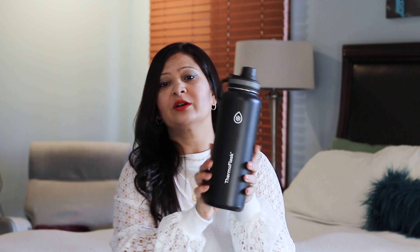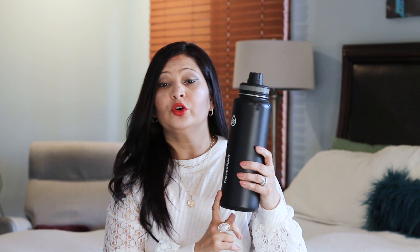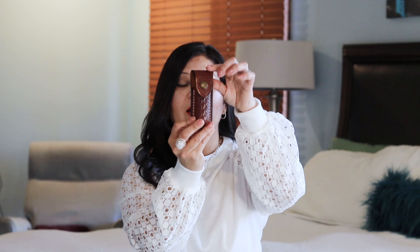The next few gift ideas are for anyone who loves the outdoors — hiking or camping. First is this Hydro Flask water bottle. I believe it's 24 or 28 ounces. It's a great water bottle that keeps water really cold for a long time, so if you're going for a day trip, beach trip, camping, or hiking, this water bottle is very useful.